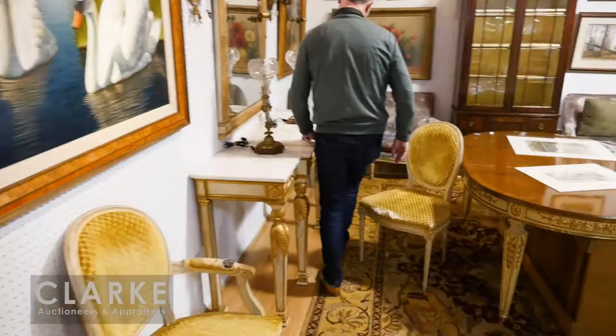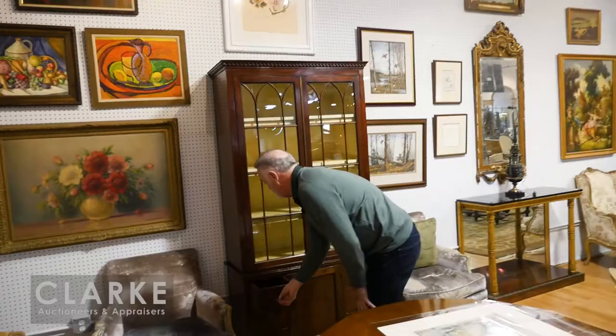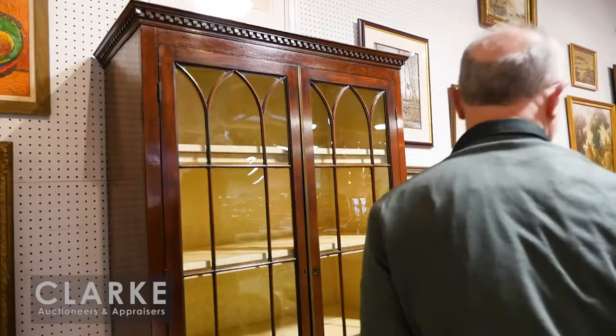From the same estate we have this figural carved and gilt decorated console with the arch mirror. Lots of nice — look at the size of these sconces with the lyre on them. Dining room sets. From Darien, here we have a nice pair — a wonderful pair of mahogany cabinets. Nice age on them, slightly curved with original glass, probably Regency.